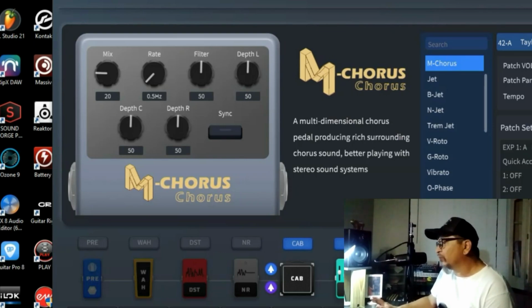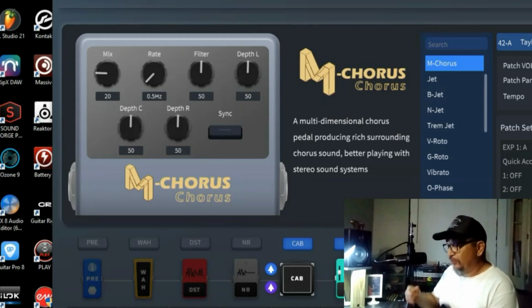The typical thing you would normally do for more ambience, to make the acoustic really spread out, is add your spatial effects like your delay and your reverb.